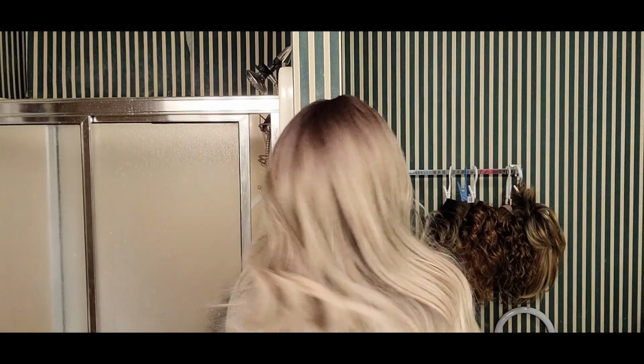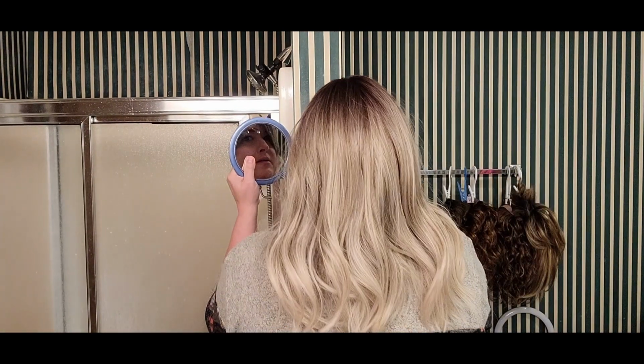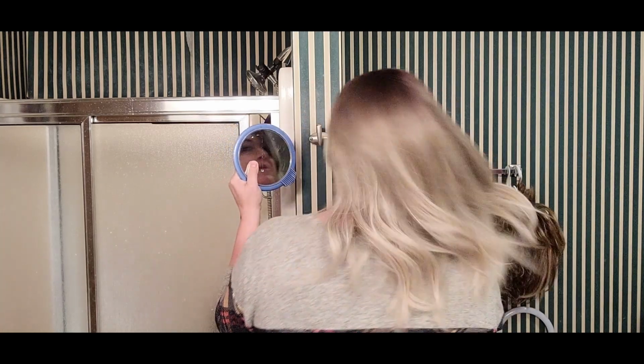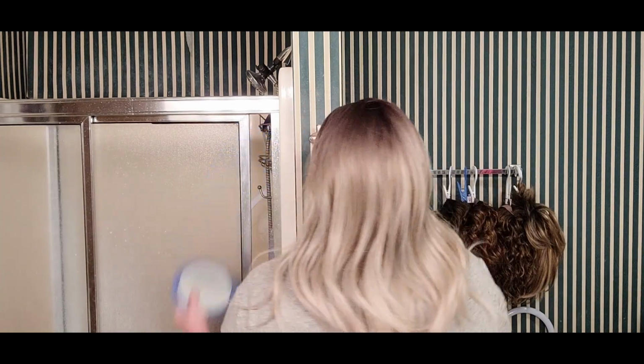Wow, let's see. I need my mirror so I can see the back with you guys. I like it. I really do. So here's what I bought her for. I bought her to see if this could be a good hat hair wig. So if anything, paying so little for it, I thought it might be a good wig to wear with a stocking cap.